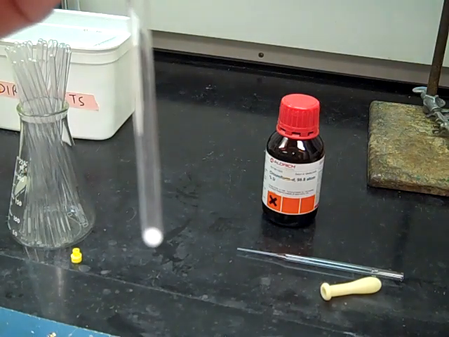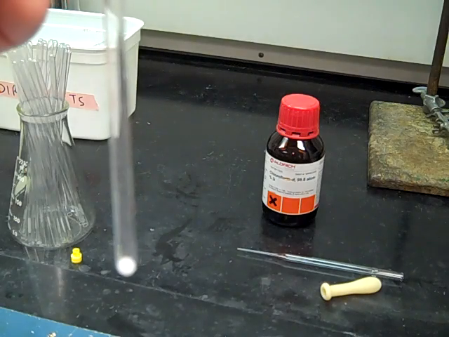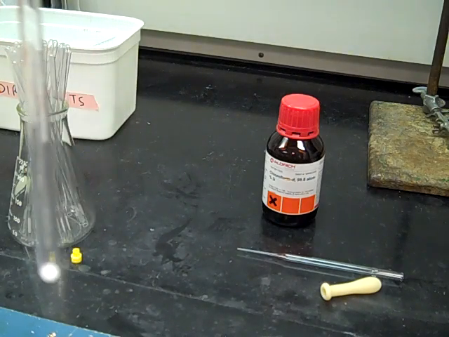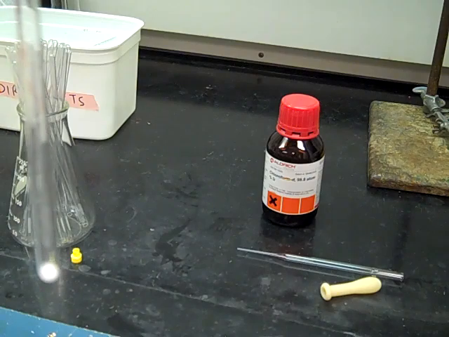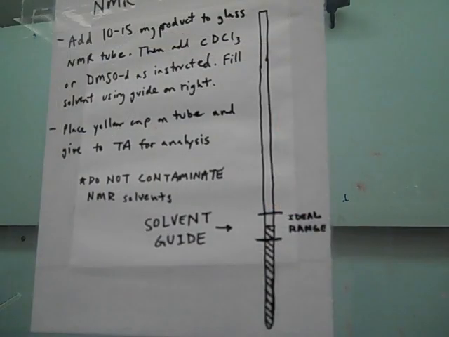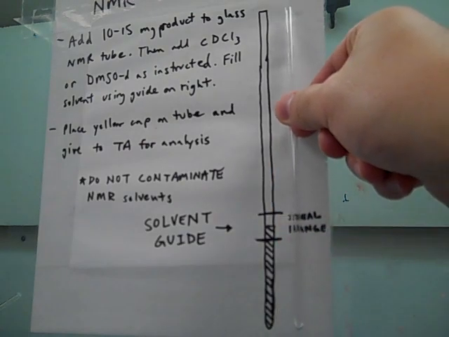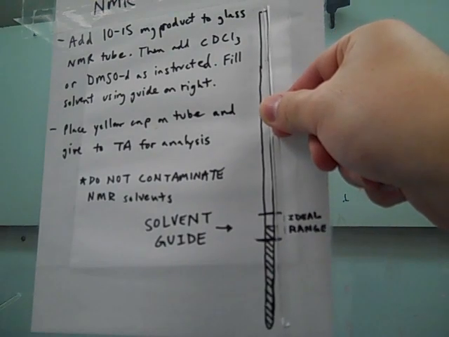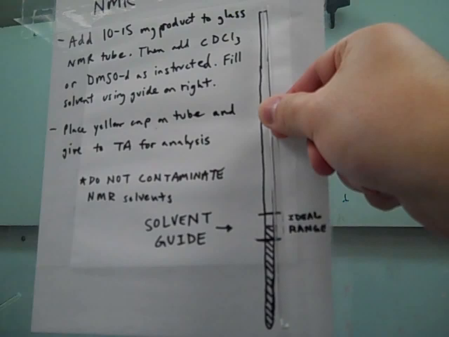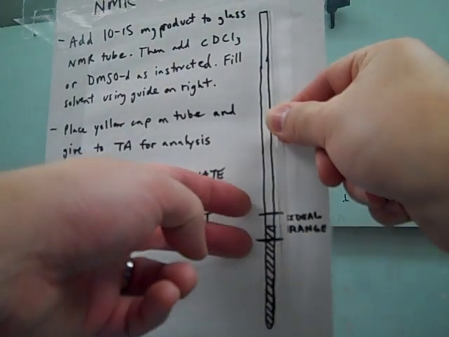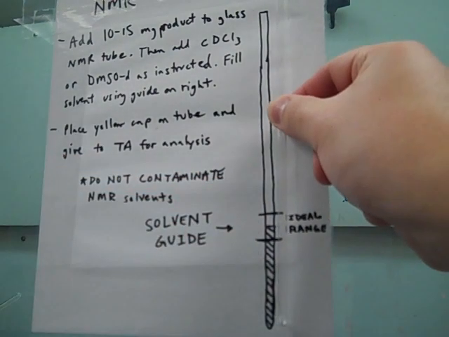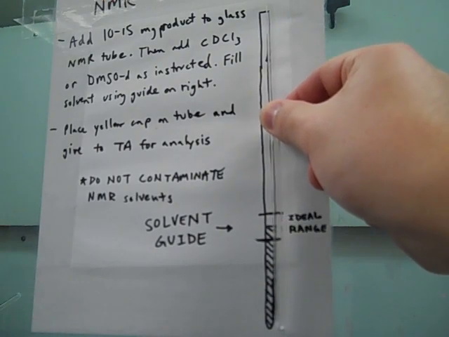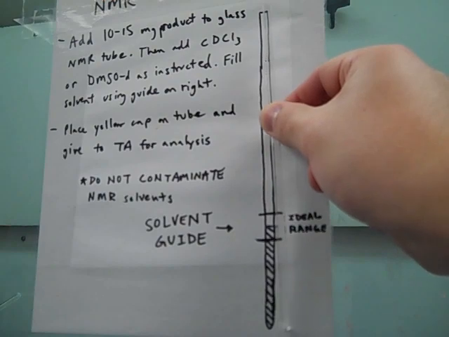So once you've got your sample in there, you're going to need to add your solvent. To know how much solvent you need to add, you're going to refer to the solvent guide that's actually on the front of the hood. So this is the solvent guide that I was referring to. You can see there's a drawing that exactly matches the length of your tube. You can't see the tube too well, it blends in. But the crossed lines show the ideal range for your solvent. So you want to add just enough deuterated chloroform so that you can make it somewhere in between that ideal solvent range that you see on this guide.